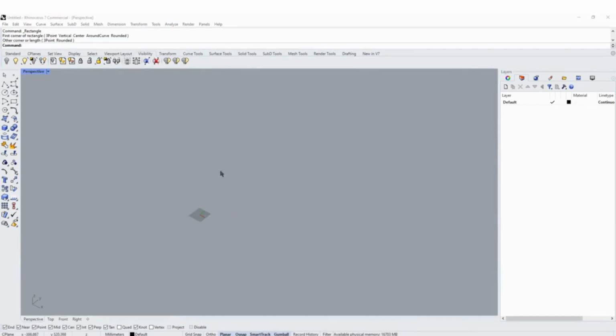I selected all the old rectangles and deleted them. So let's start with something very simple, a rectangle. I click on it. One of the first things that you're going to see over here is that the command that is being used right now is the rectangle. So I could also not just click on this rectangle, but rather type rectangle in this command bar. Anyway, we have the rectangle. We can start by drawing it from this point to this point. Very nice. It's a rectangle.